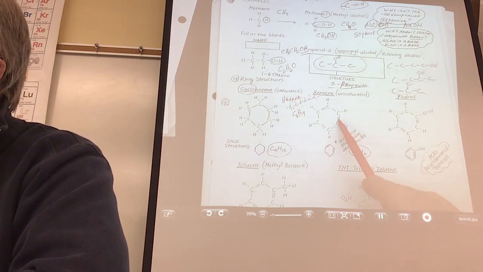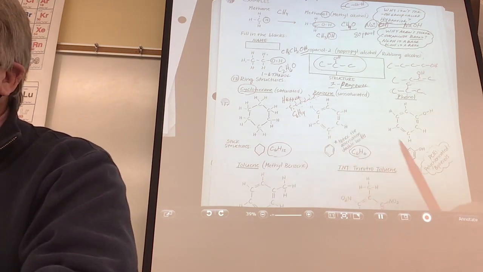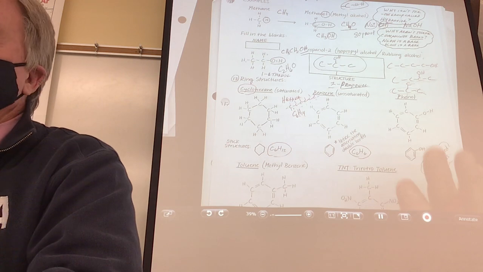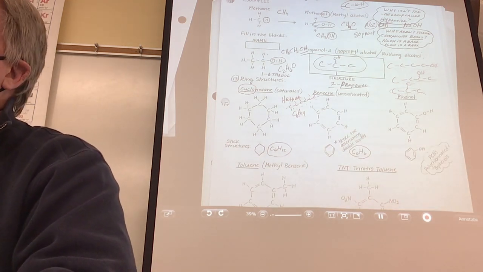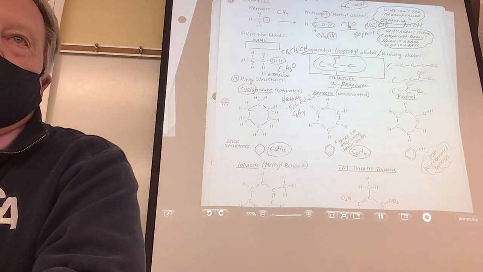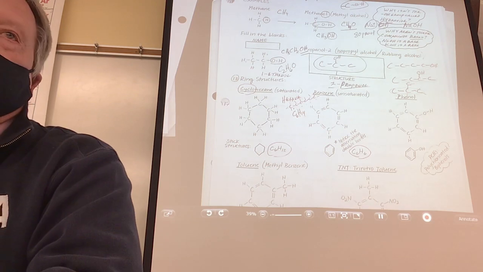This will cost you 2. This will cost you 2, and this. Now let me tell you something that I haven't taught you yet. Some books call it a stick structure. I like to call it the abbreviated structure, but I think your book calls it a stick structure too.